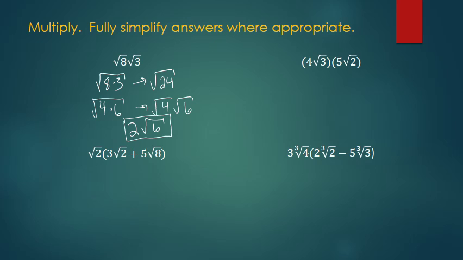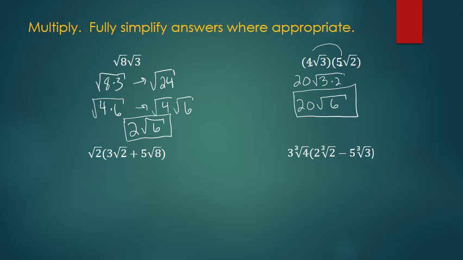Okay, the next one we have parentheses 4 square root 3 times parentheses 5 square root 2. So the only difference here is that we now have values in front of the roots. So we need to multiply those first. So 4 times 5, which is 20. And then square root the values on the inside multiplied, which is 3 times 2. Now we combine the 3 times 2, so we get 20 times the square root of 6. And then again we ask, is there a perfect square that goes into 6 evenly? There isn't, so this is my final answer.